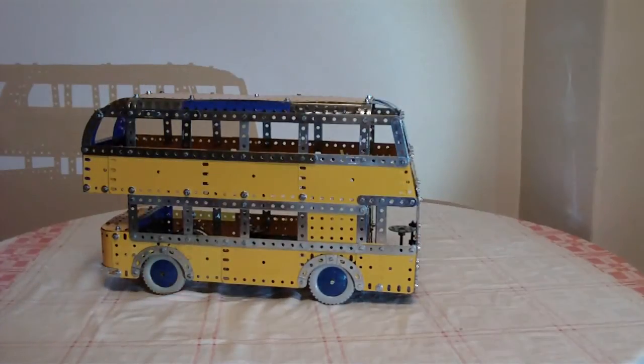The only other thing to say about it is that there's a complete lack of seats inside, apart from the driver's seat, and there's no top floor or staircase. I think the Set 10 double-deck bus does.